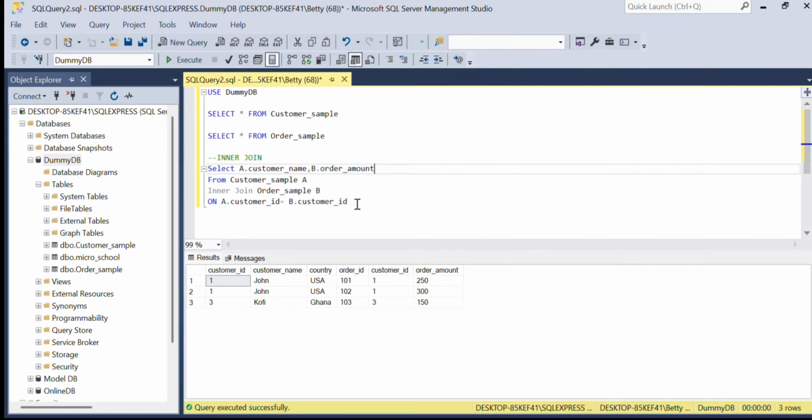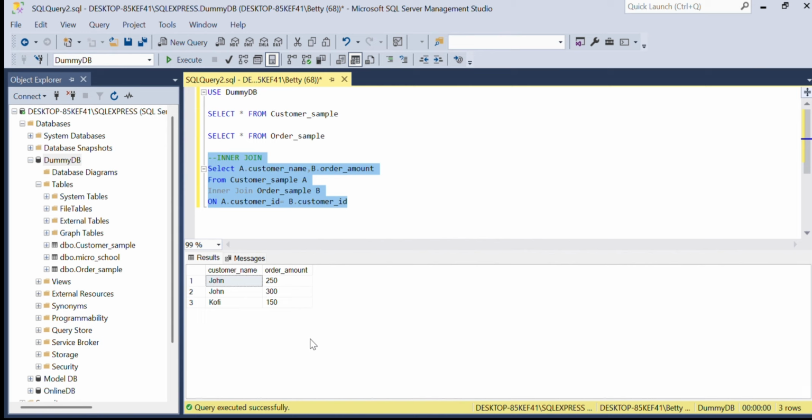So I run this query, click on execute, and there we have the results we are expecting, which is just the customer name and the order amount. So this is how the inner join works. It's giving us the data that exists in both tables that match based on the customer ID. That is the unique column that serves as the link between the 2 tables.